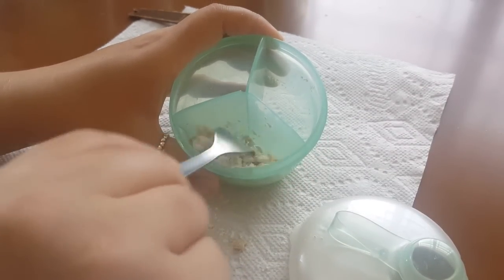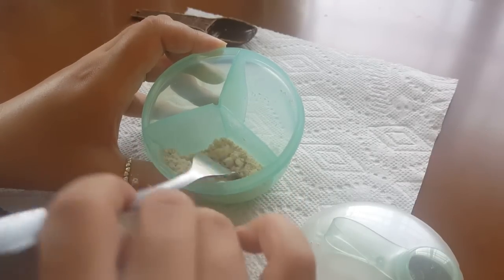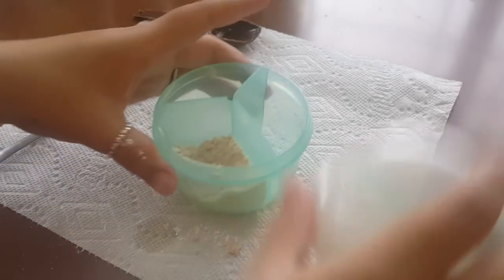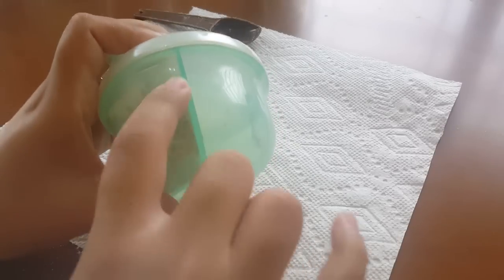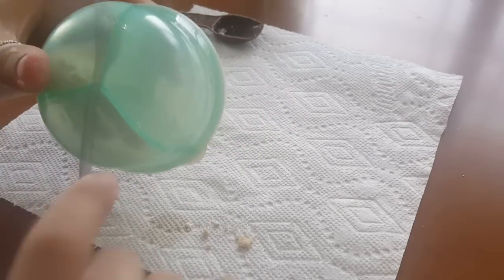Make sure you scrape the walls of the formula dispenser and the bottom, and make sure to break the powder into the smallest pieces possible — the smaller the better. Poke it, scrape it, move it around, swirl it — do everything you can to break those big chunks of powder. Now put the cap back on the formula dispenser and shake it. If you see powder stuck to the wall, grab your fork and hit it so it can get unstuck.